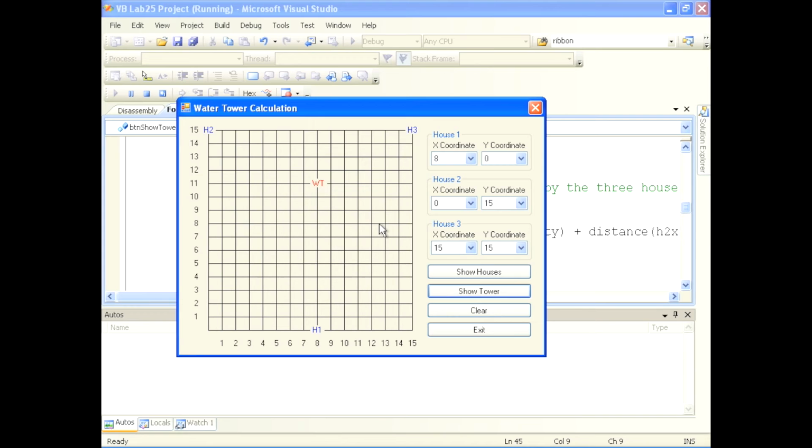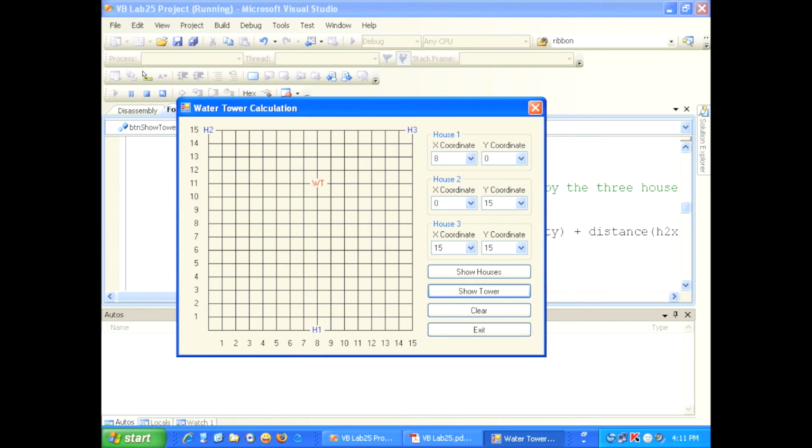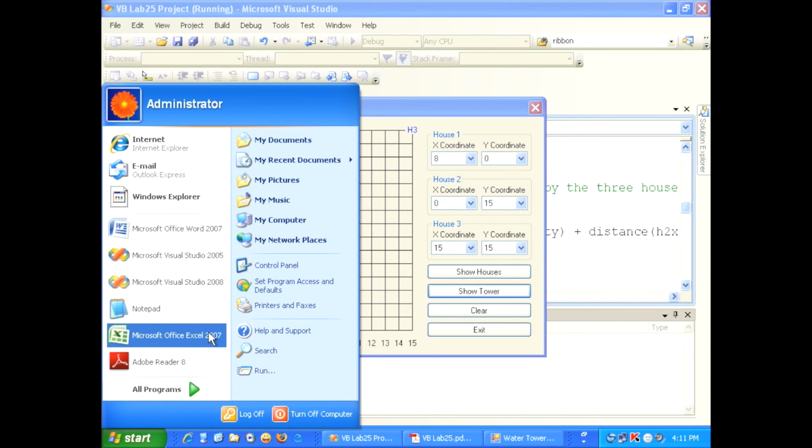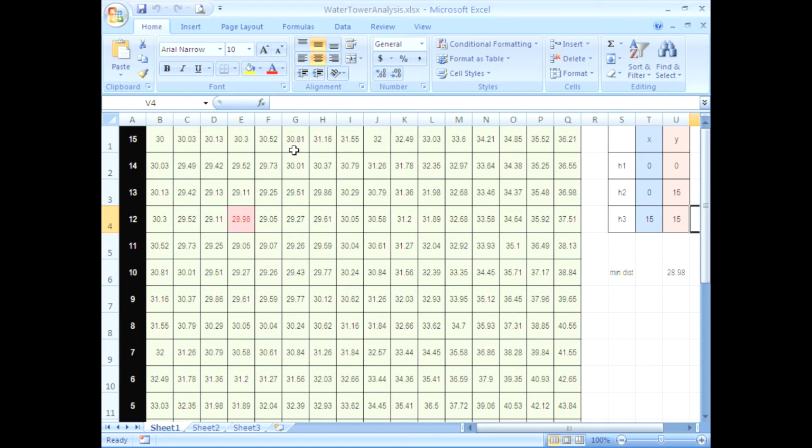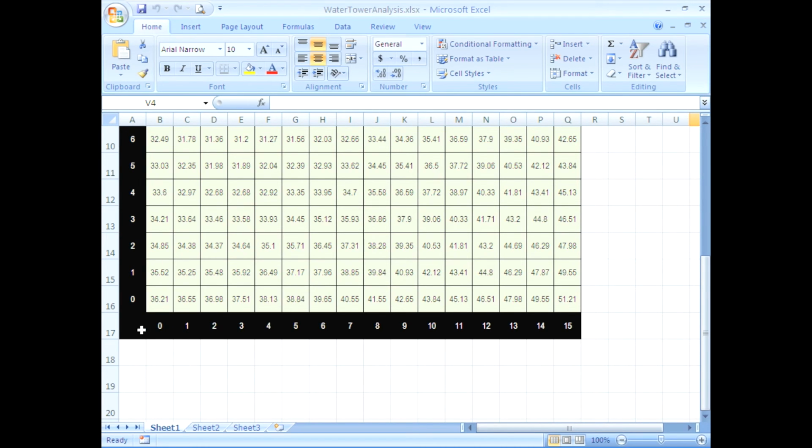First of all, I wanted to make sure that this was in fact the case, that this program actually works correctly. So what I did was I created an Excel spreadsheet. Let me just show you that really quickly. I created this water tower Excel spreadsheet just to make sure that my values were correct. This is not a class on Microsoft Excel, but just trust me. The idea is the same.